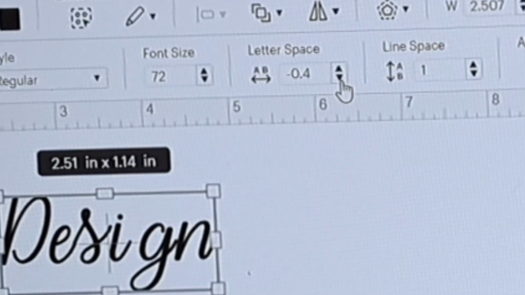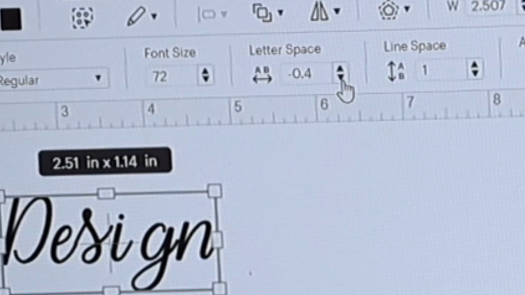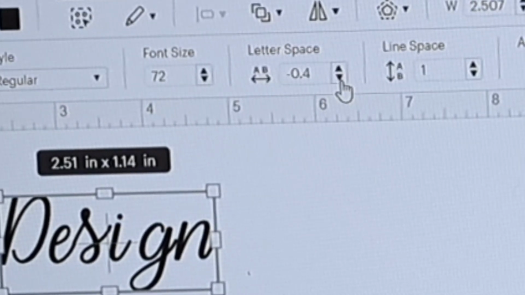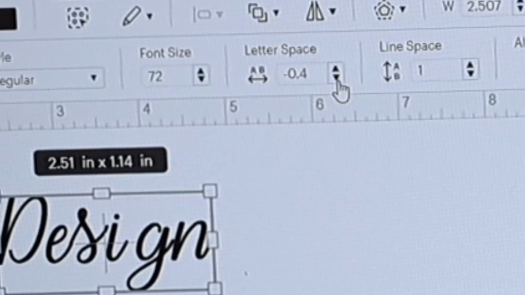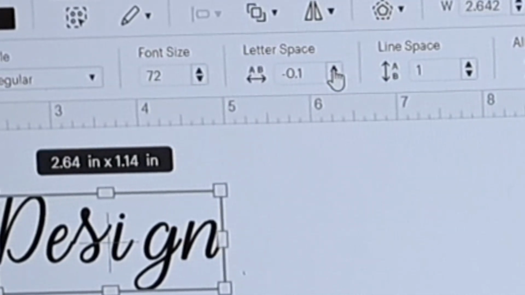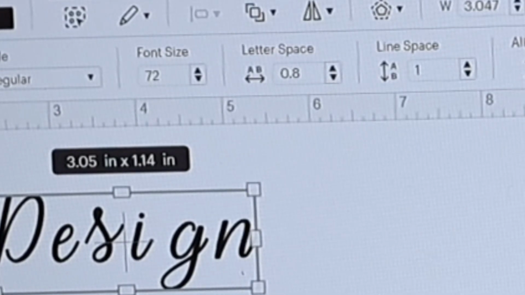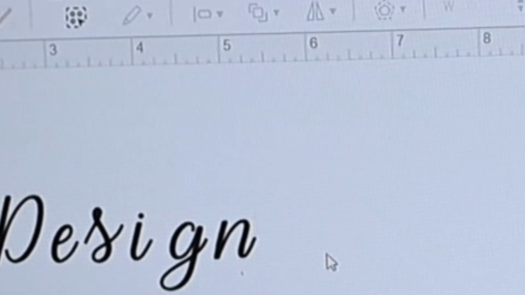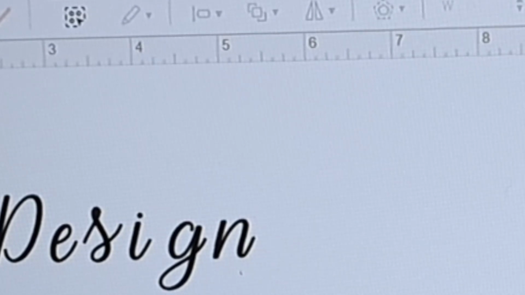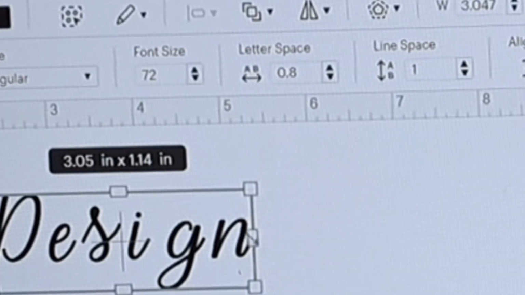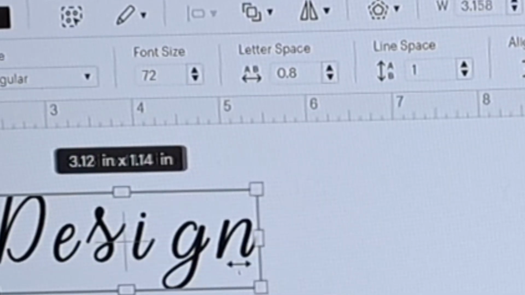But now the E and the S have joined up and the G and the N have joined up, but the I and the G haven't. So sometimes with a font like that, what you want to do is move the letters individually so that they're close to each other, but it's all one word just now. I can't get just a single letter.